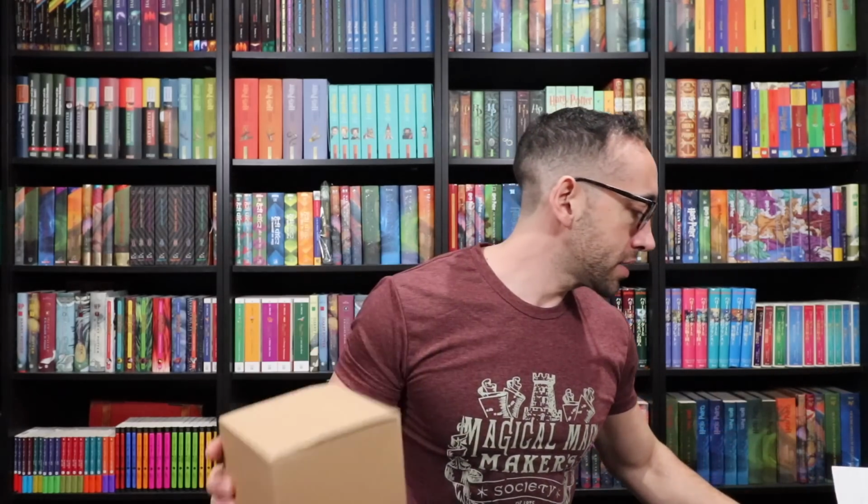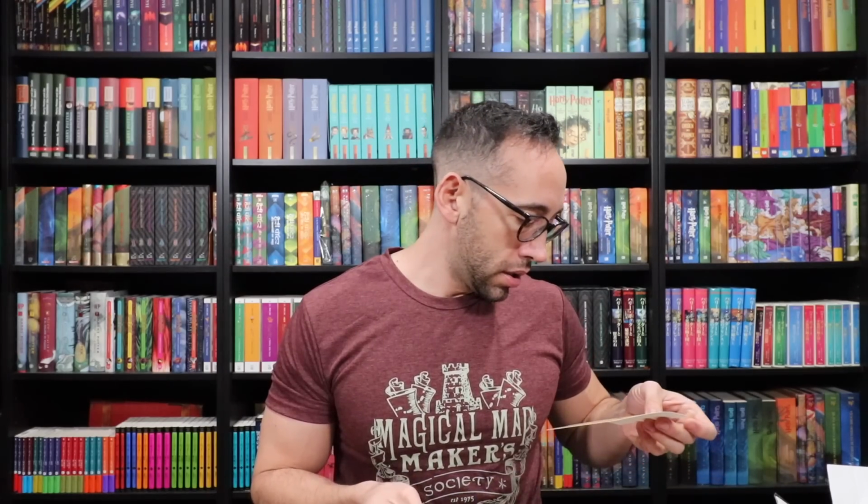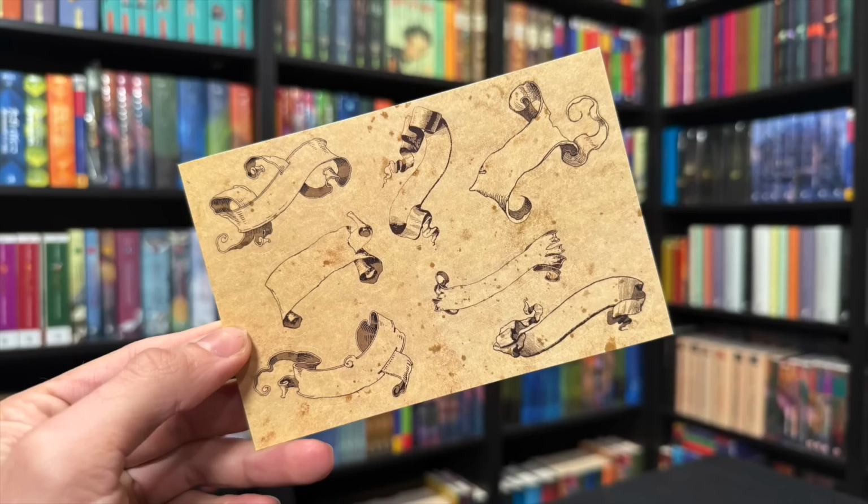Okay, we've got a box and some prints. Lots of prints, another enchanter. Got another metal sign. Oh, that's fun. Wait, what are these? Oh, cool. Those are awesome. Wait, did they go to something? I guess we'll find out. Oh, you could probably put them on... No, there's no map. Huh, I don't know. Maybe they go on this or something. We'll find out. What I'm looking at are these little stickers, these little scrolls that you would find on the Marauder's Map to see who's walking around where.